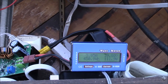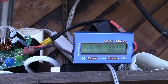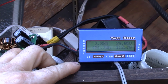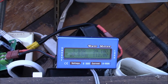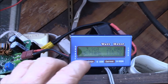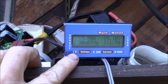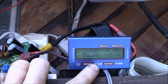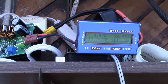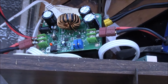It hooks to a grid tie inverter — it's off camera in a different location, I just have the wire run out here temporarily. But this is basically pumping in 112 watts on top of what a 270-watt panel is pumping in, so you can combine things in parallel. That's why the voltage is down a little — I have the open circuit set to 38.5, but the inverter has actually pulled the output voltage down.